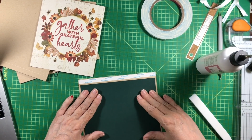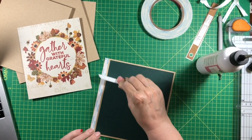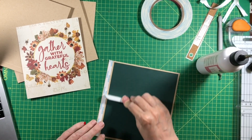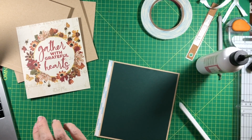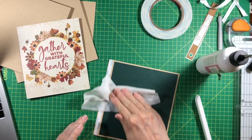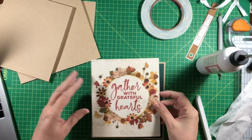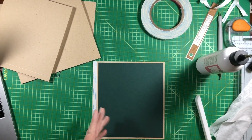You know what I didn't do is I didn't get out any baby wipes, just to dry for the start of this project. I think I might have one. Let me see. Yep, I have one left that I didn't use in my last project. Okay, there's that. And then this one goes like that.